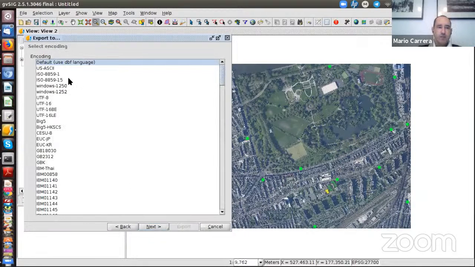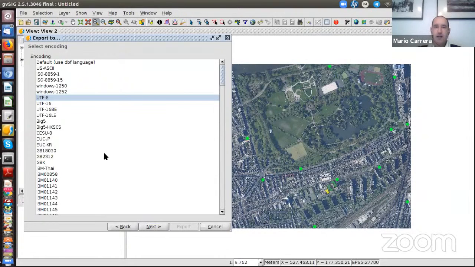The encoding is very important. For example, in this case, we are going to select UTF-8. It's very important because when we receive a layer, we sometimes don't know in which encoding it is. So we can export this layer to a new one with the UTF-8 encoding that is more common with this option. So we press next.